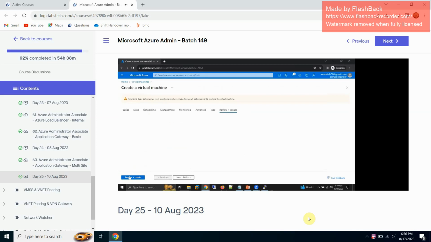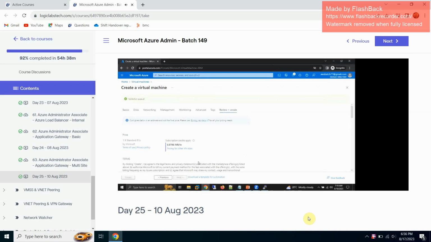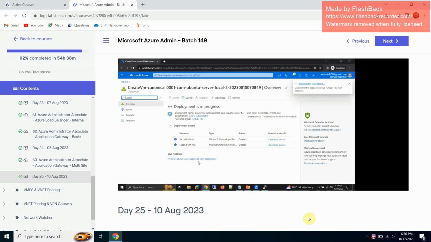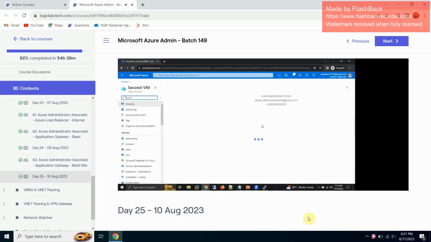Preview plus create. Click on create. It will take some time. Go to resource.